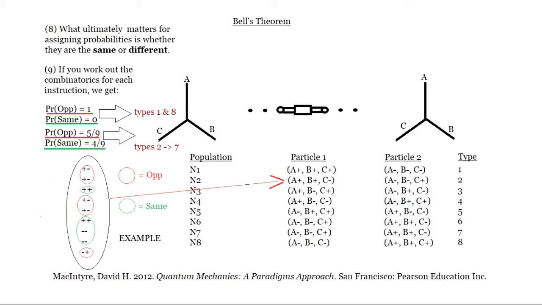You might ask, well, how did we get those numbers? Well, look again at the instruction set for number 2, that is of particles of type 2 on the second row in the table. I've drawn this with a red arrow here. And look again on the far left-hand side. What are the number of particles that were listed to be opposite? Well, there's going to be 5 of them. That's why we have 5 different measurement readings that are listed opposite. And we have 4 different measurement readings that are circled in green that are listed the same. So that explains the statistics for getting the probability of opposite being 5 over 9 and probability of same being 4 out of 9 for particles of types 2 through 7.